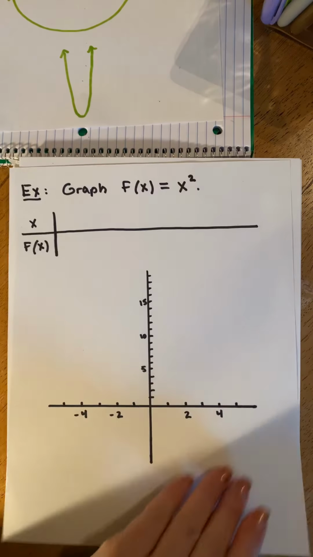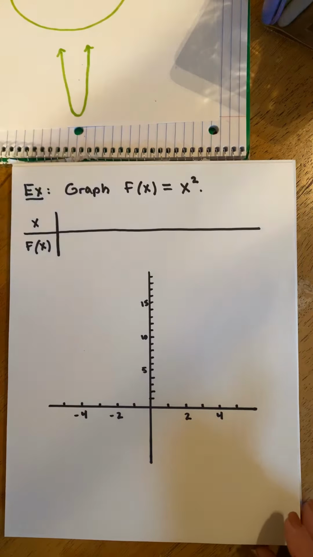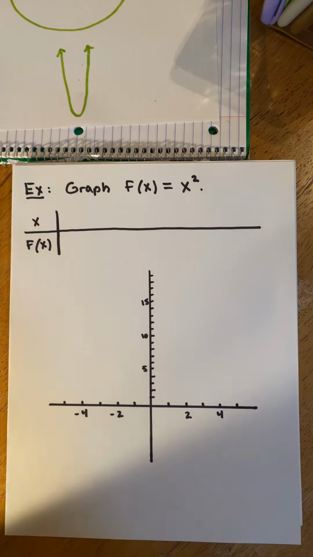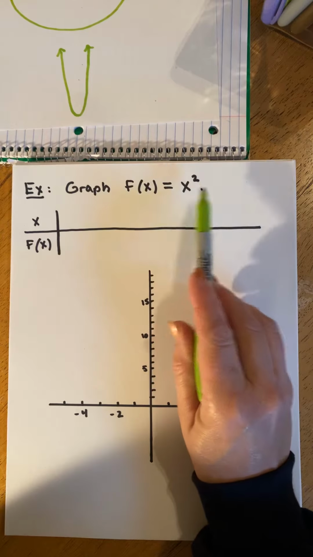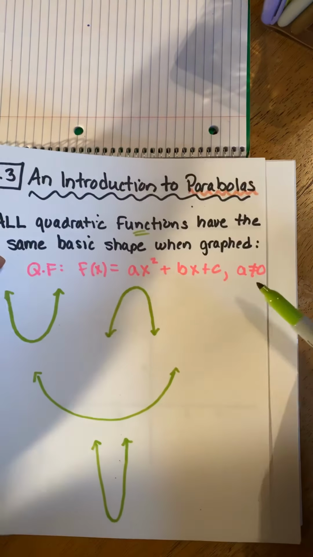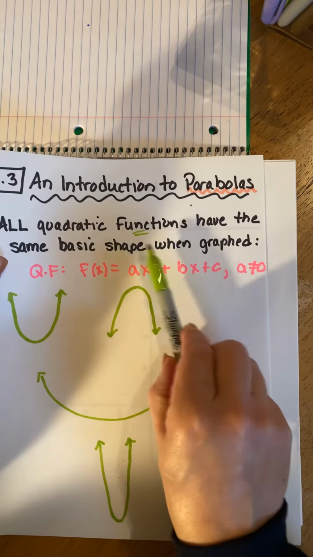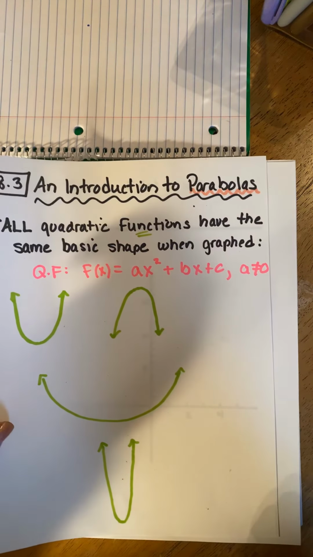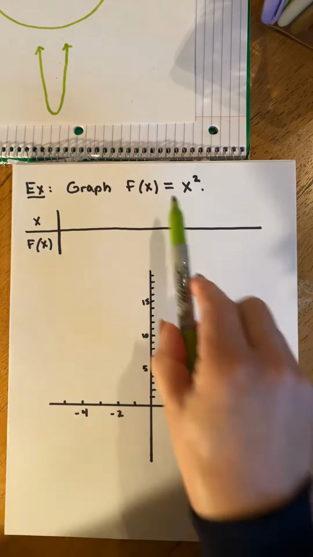So our first example is just the most basic quadratic function, y equals x squared, or f of x equals x squared using function notation. The leading coefficient is a, and b and c are both 0. Just a side note here, notice that I put a cannot be 0 because we would eliminate this leading term and would no longer have a quadratic. So here a is 1.